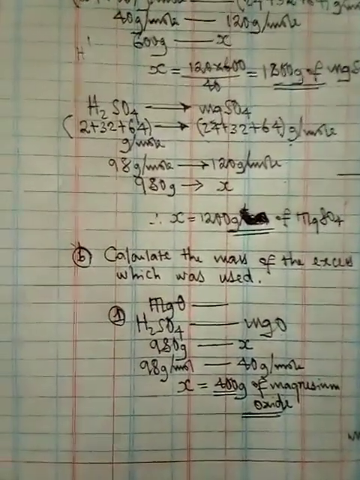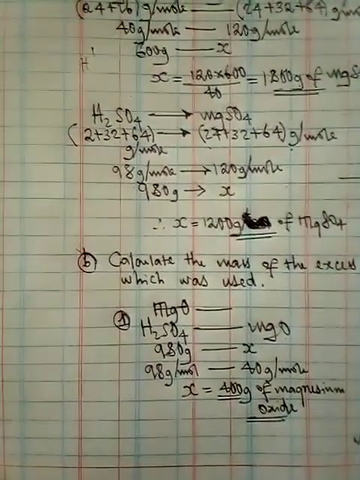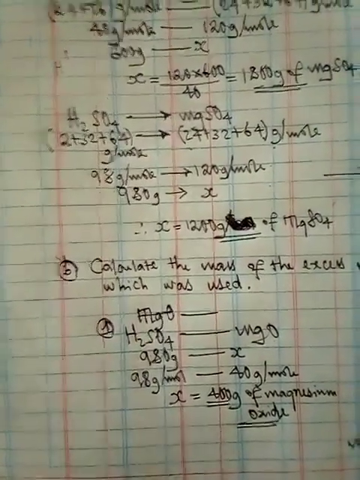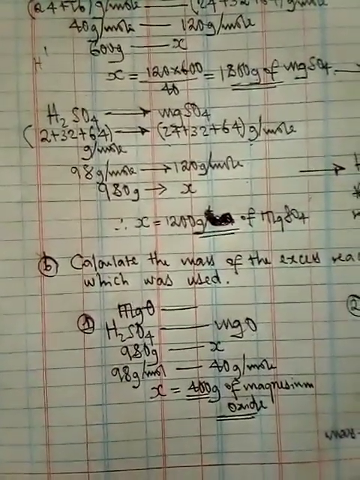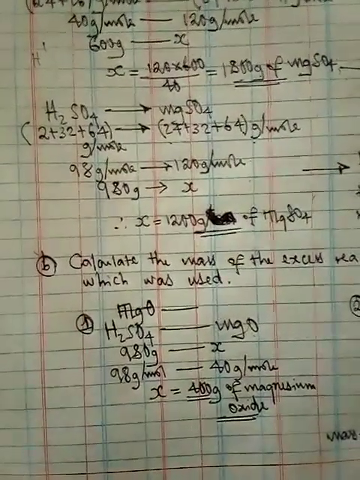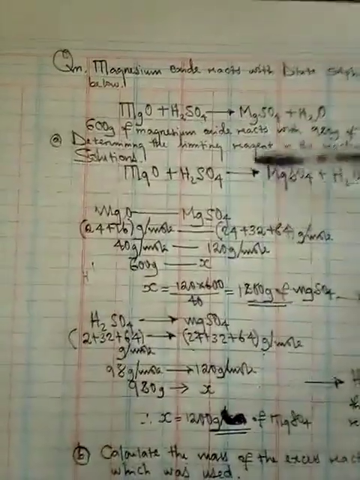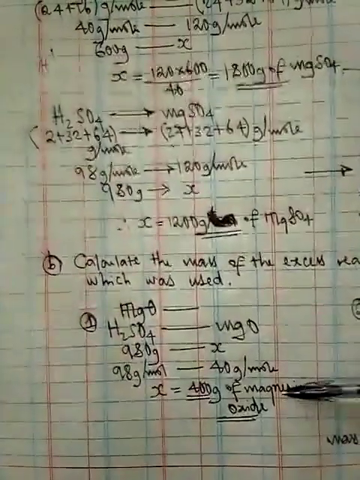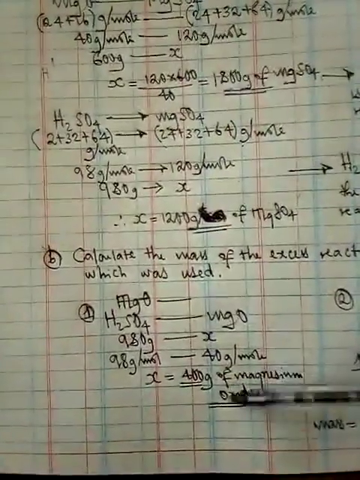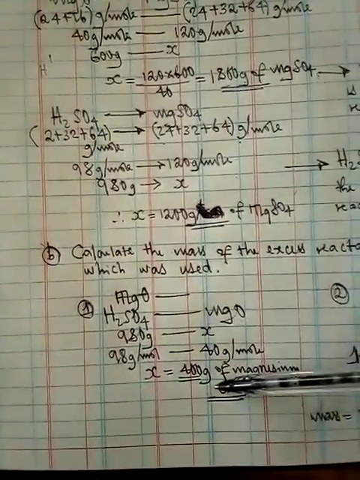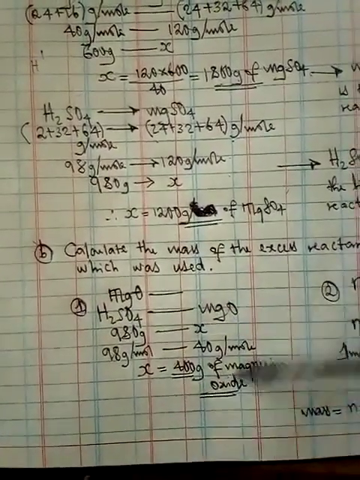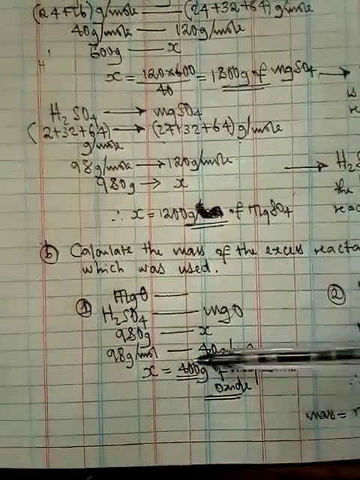So original mass is equal to used mass plus remaining mass. So you can just write this formula down somewhere. Original mass is going to be equal to used mass plus the remaining mass. So if you are trying to calculate your remaining mass here, it's just original mass 600 minus 400 grams, your used mass. Okay? So this is just the first method, your mass method. I hope it's not that confusing.